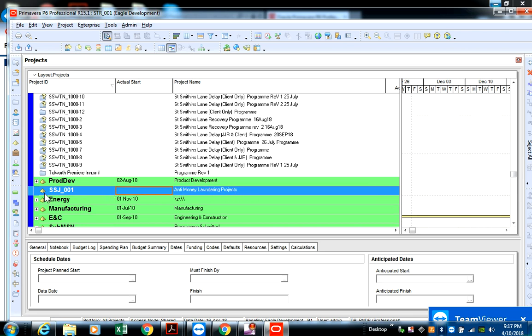Okay, can you see the highlighted node for SSJ_001? Hello?